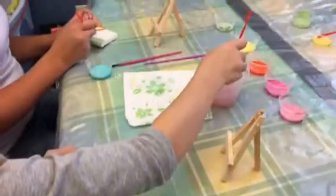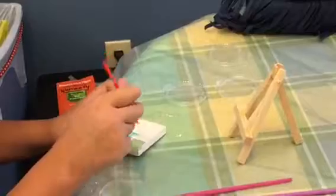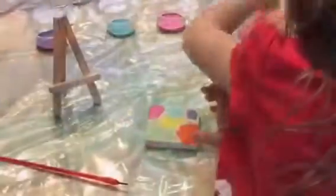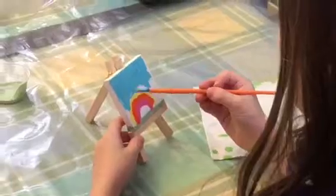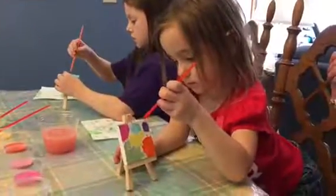It's the polka dot paradise. You could just do a dot. Why do a dot when you can do a polka dot? And they took like a half an hour on these tiny little canvas paintings. They absolutely love them, and they're so cute how they turned out.